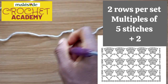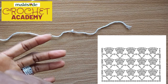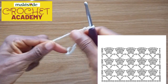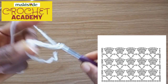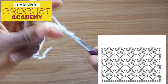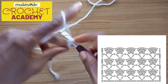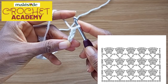So we're going to be working chains that are in multiples of 5, and then adding an extra 2 stitches to create the foundation chain. To get that done, I'm going to be using 25. So 1 2 3 4 5 6 7 8 9 10 11 12 13 14 15 16 17 18 19 20 21 22 23 24 and 25. Then plus our extra 2, right?